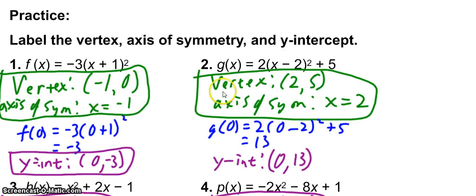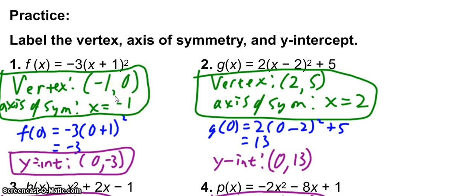Alright, so the work for the first two is a little bit different than the work for the second two. So the first two, it's really easy to find the vertex and the axis of symmetry because this is vertex form for both of these. So therefore the vertex is right there, which means the axis of symmetry is also right there. So the vertex for the first one is (-1, 0) because this is x plus 1. That's where we get the -1, and then there's nothing added or subtracted outside of that. Therefore the axis of symmetry is x equals -1.